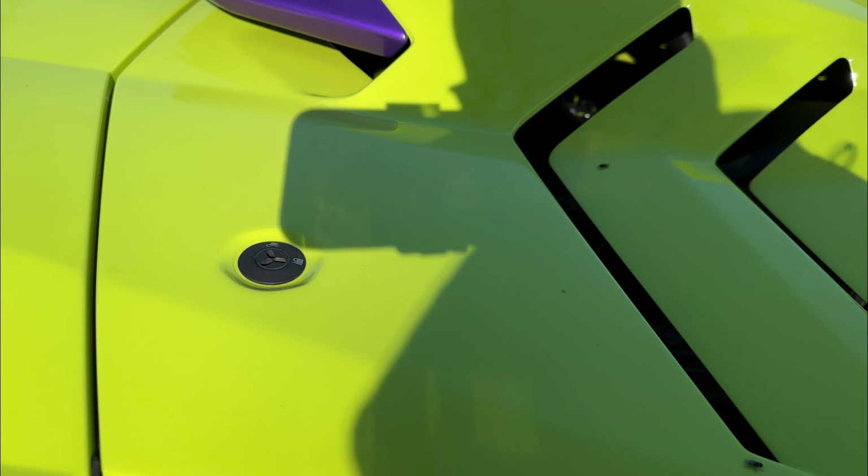And on the side, we also have another intake. This car is full of intakes, of crazy intakes, as you can see. Here is another one, and we have a roof scoop here. This is full of intakes and aerodynamically functional because this is for track use.